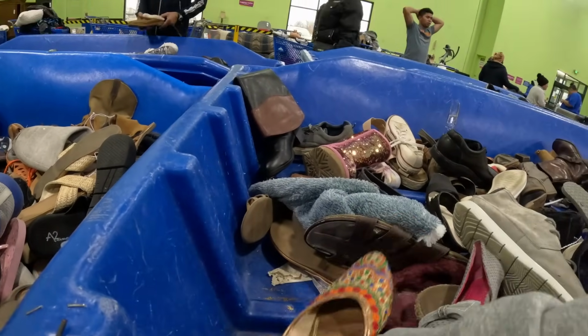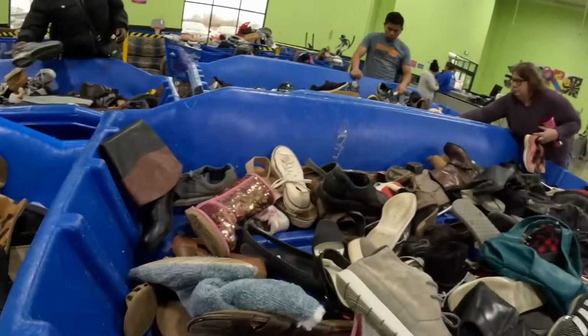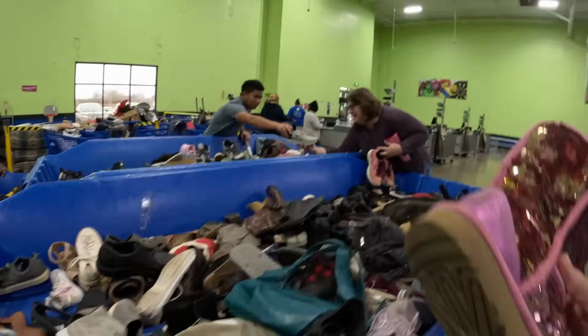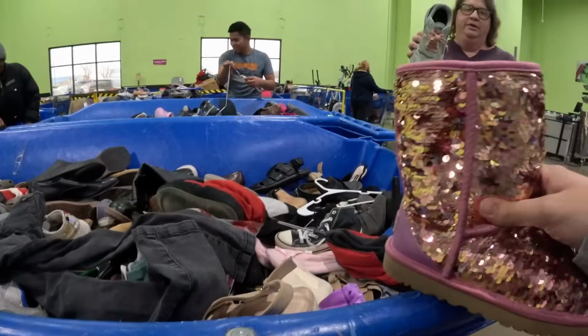And so I did find that little shoe. The repair was in there, but I didn't see a brand on it, so I decided to leave it. And then you can see my mom holding the shoes I just had looked at. LOL. And then I found this one Ugg boot. Never find the second one, unfortunately. But I still thought it was worth picking up and putting in my cart.